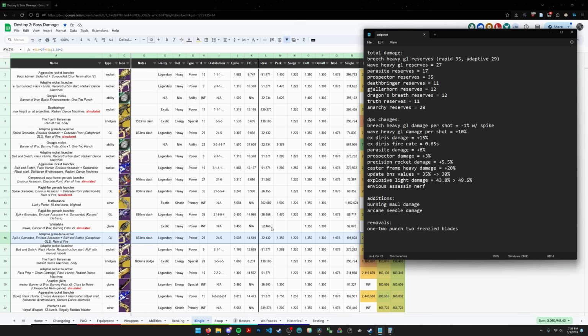Like 17 is pretty insane. So, that's pretty big. Prospectors bumped up to 35. Deathbringer and Gjallarhorn, and Dragon's Breath as well, were all respectively bumped up by 2 because in game they are coded as precisions or high impacts or whatever. So Deathbringer's at 11, Gjallarhorn's at 12, Dragon's Breath is at 12.